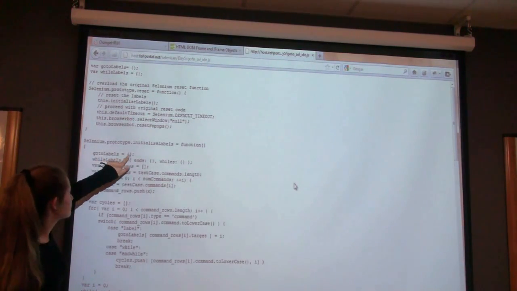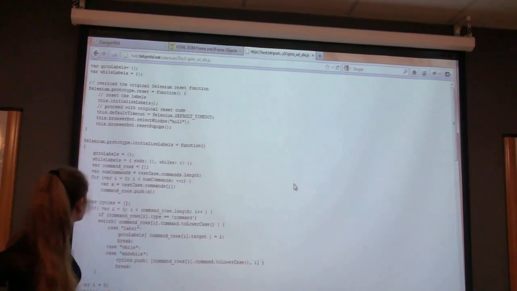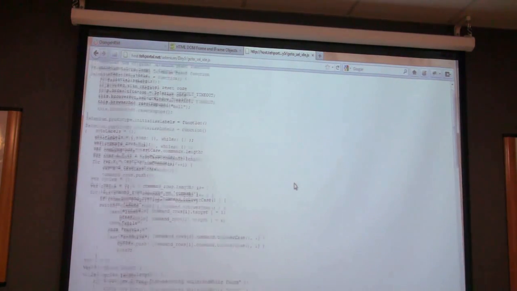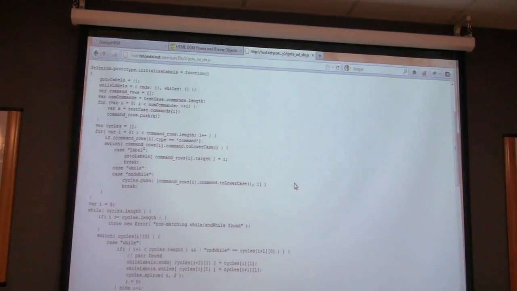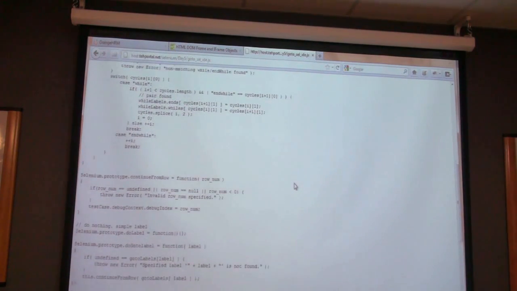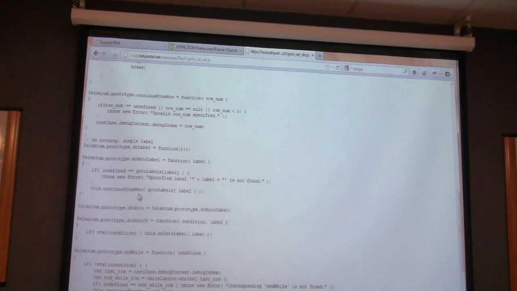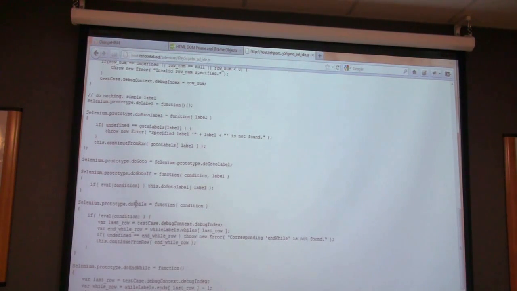Go-to label is one of the functions we're going to have. Another function that we're going to have is, scroll this down. So do while.